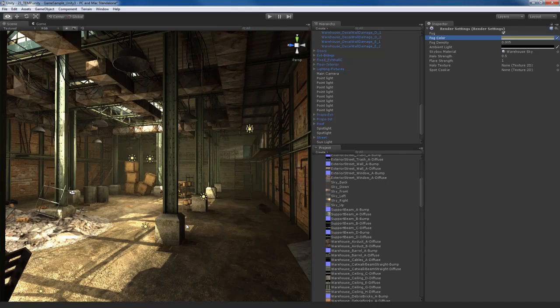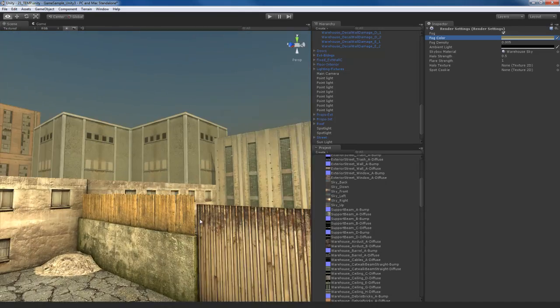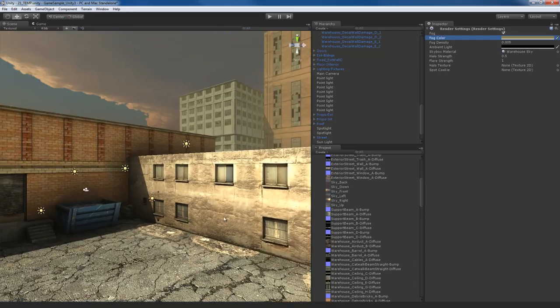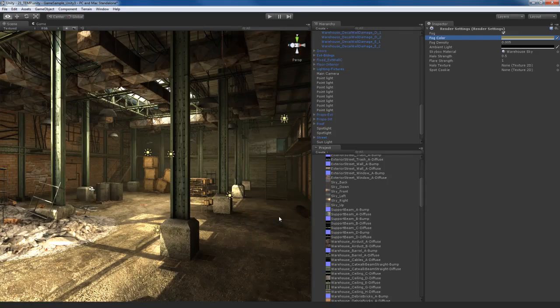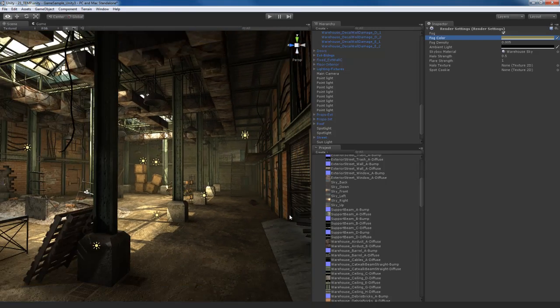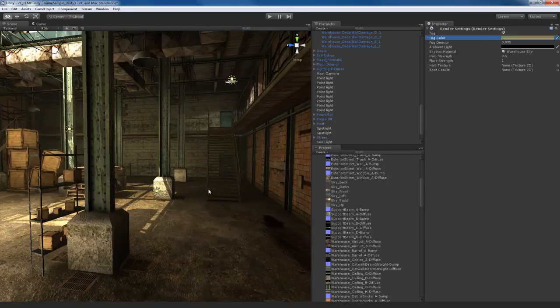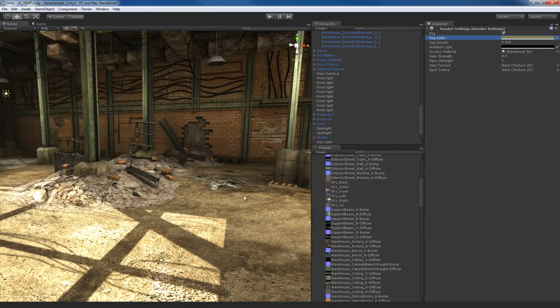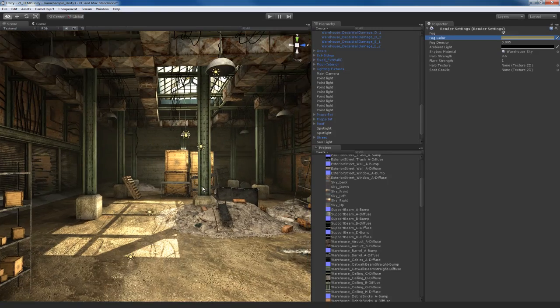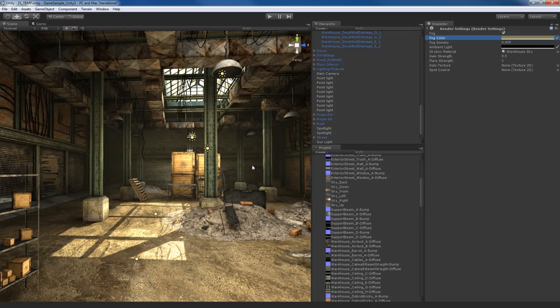And obviously a warehouse like this would look a little bit misty and foggy inside. There's dust and particles in the air, and this helps to sell that effect. So the key here, at least in my opinion, is to go with something that's very subtle, not something strong. Just a subtle amount can sell the effect much better than if you go overboard and crank those values all the way up and then it looks kind of weird.